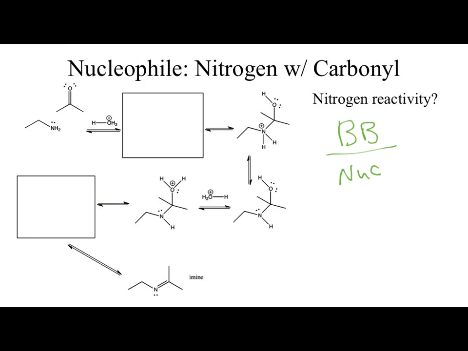Just like with our acetals having oxygen act as a nucleophile, our reaction can be either acid catalyzed or base catalyzed. Okay? If we move into the base catalysis, we end up bringing in strong bases that can do all sorts of other weird chemistry. So we typically run with acid catalysis. Okay? So let's go ahead and take a look at that first step and try and decide what's going to happen. So among those three species there, we've got the carbonyl, we've got our amine in that nitrogen, and we have H3O+. Which of those are you most concerned about? We pull a face test.